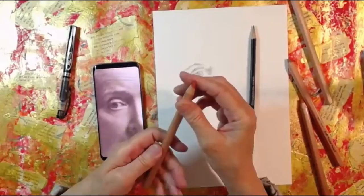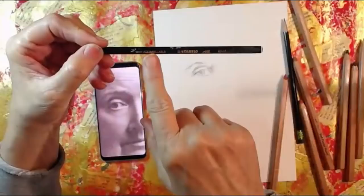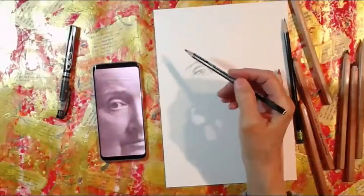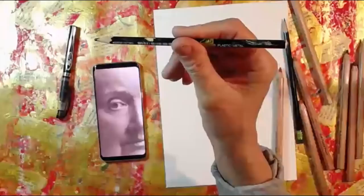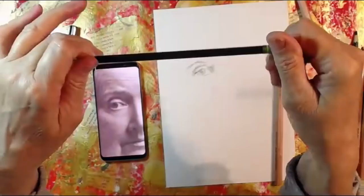Now, I was using a Stabilo pencil. This is a Stabilo pencil, and it is an aquarellable pencil, which means that it is water reactive. And so when you saw me adding those dark areas and going in with my paintbrush earlier tonight, yes, a Stabilo pencil, that's an aquarelle pencil, is water reactive. But these are not. And these are just number 2 Ticonderoga pencils. These are just lead pencils here.